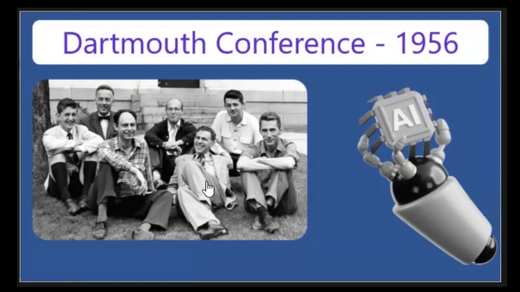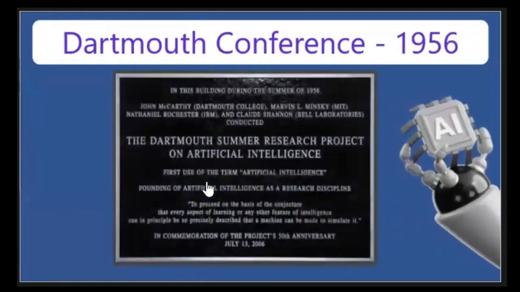These gentlemen discussed it. This is the plaque embedded there, opened in 2016 in memory of that Dartmouth conference. But they didn't talk about anything else. They didn't know how to design a neuron, nothing. At that point, they had zero clue. But they talked about it: now we have machines, all controlled by humans, so why can't we create an artificial intelligence to control these machines? They got together in a bar and talked through a lot of ideas. Similarly, about this idea, now we are paid for it.